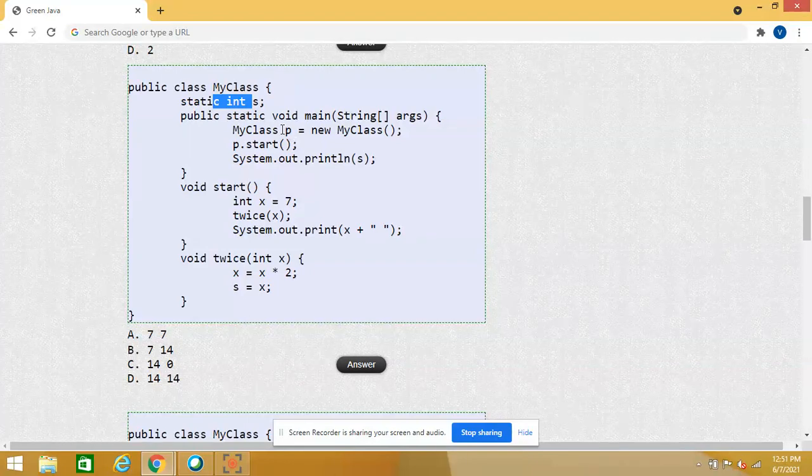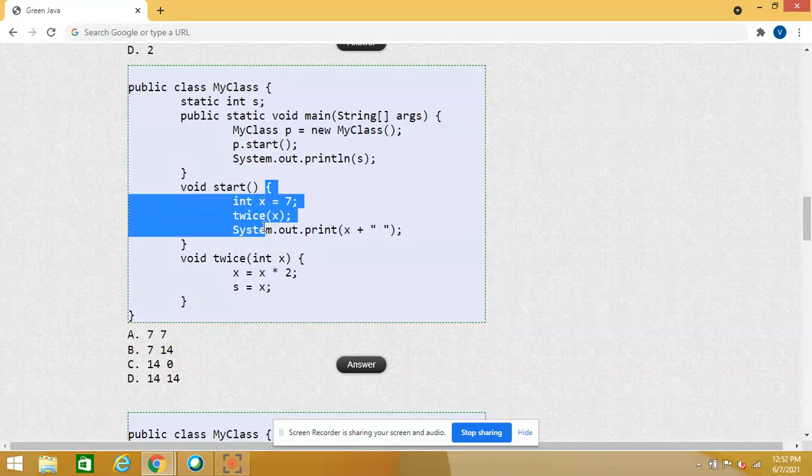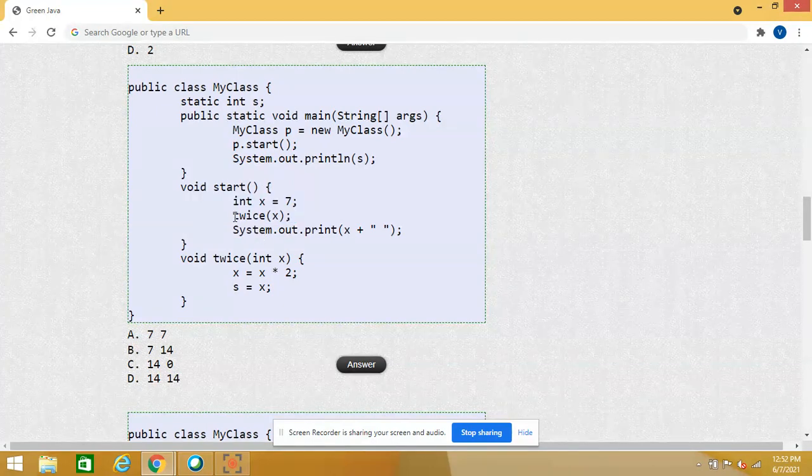First the program will start from the main method, and from the main method I'm going to call the instance method start. So now it will come to the start method. Coming to the start method, I'm invoking the twice method by passing this local variable value as an argument.